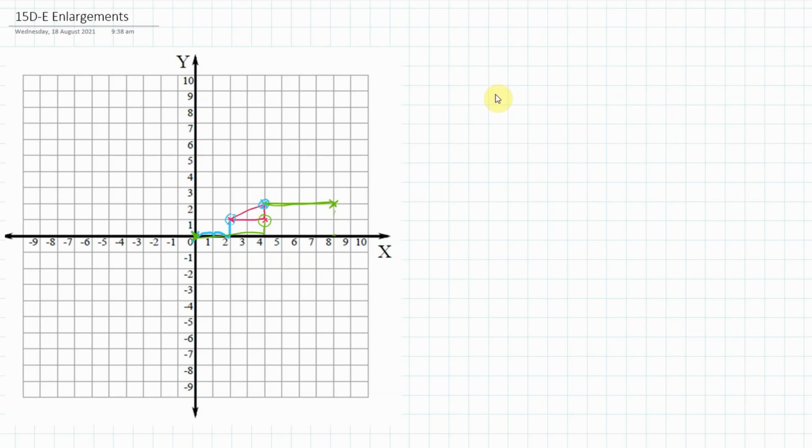The only other point I've got to get is this one that's also become part of the new one. So let's look at that. Where does that now go when we enlarge it? Well, you can see that it's across 4 and up 2. Now, if we double that, it's going to be across 8 and up, what's double 2? 4. So it should be up here. So our new triangle should look like that. So the coordinates of the vertices that I have are 4, 2, and then 8, 2, and finally 8, 4. And that is that.